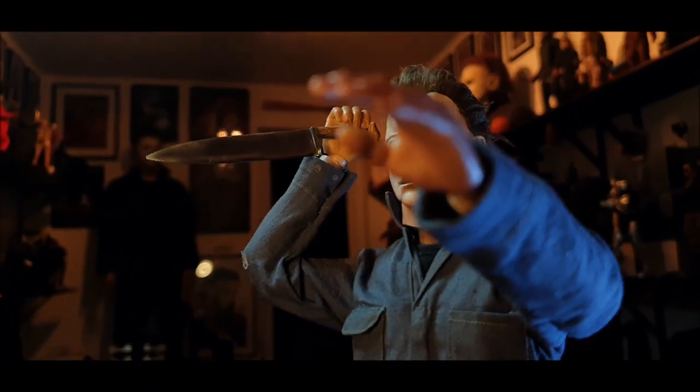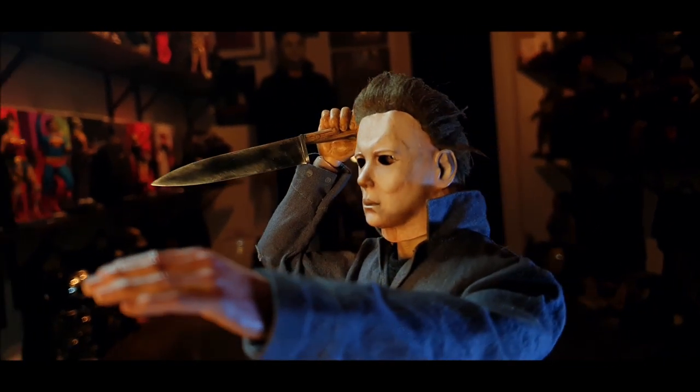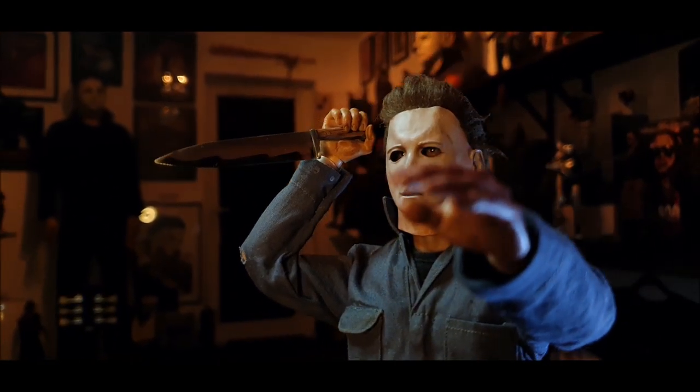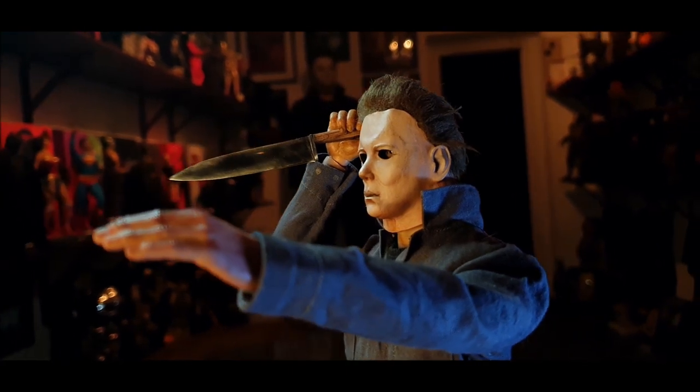Alright, so I was just trying to get him to do that kind of holding the knife up just as he's about to pin Bob to the wall or the door, whatever it is that's behind him. Okay.